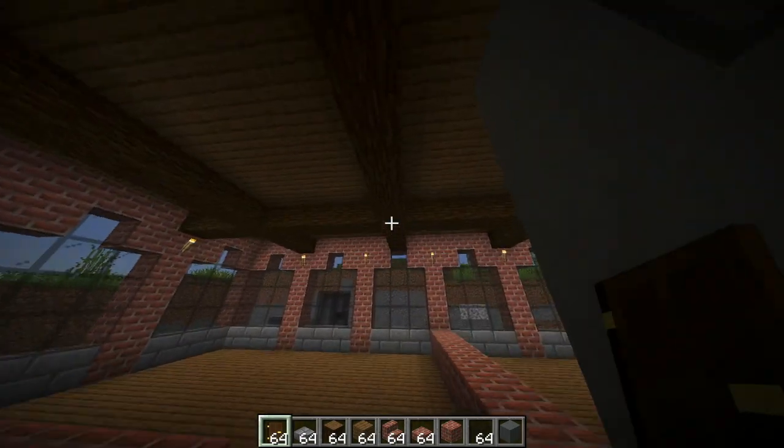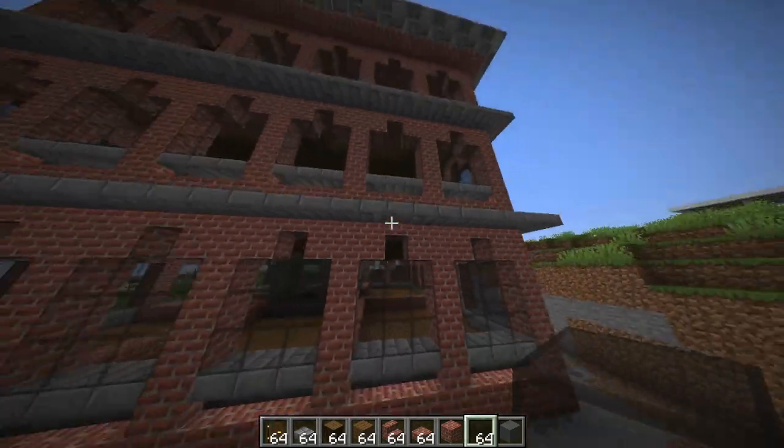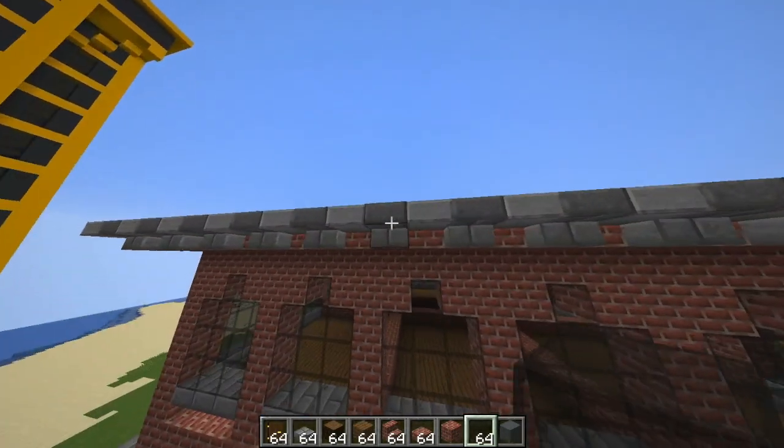I hope you guys enjoyed that. And again, I'm not the best at building these style buildings, but I think we did a pretty good job on this one. We definitely pulled it off and we kind of got what we were going for. And I really do like the roof here. I feel like that adds a lot of detail as well.